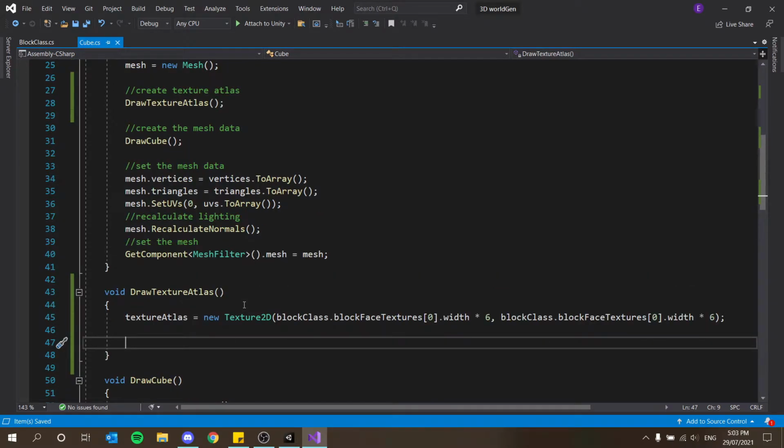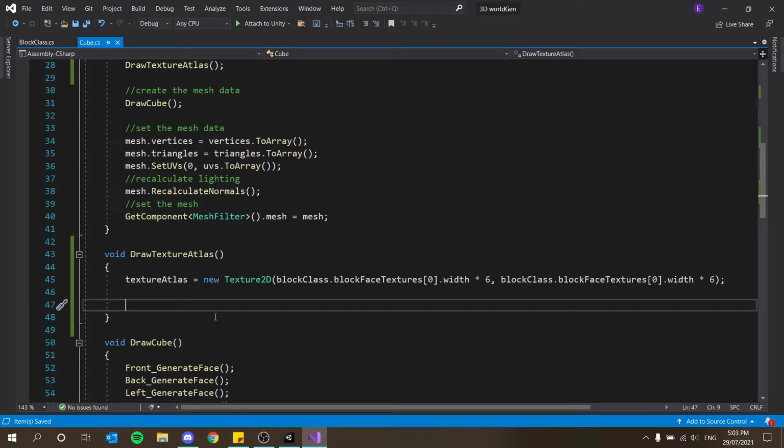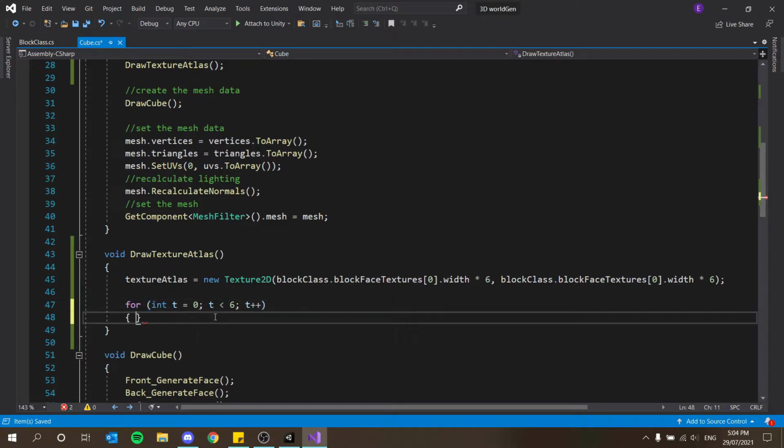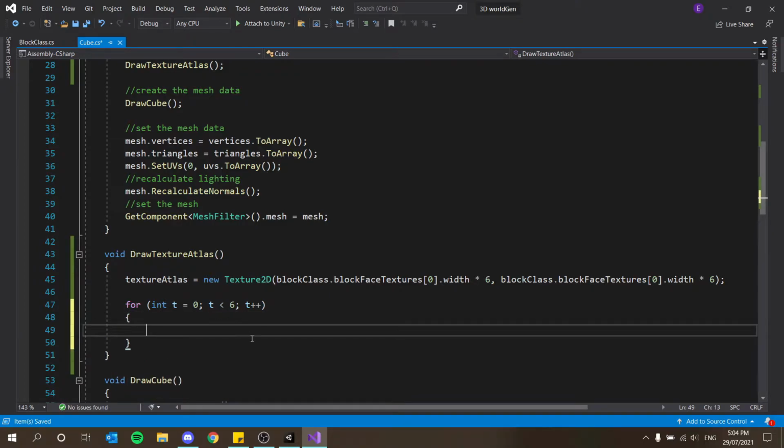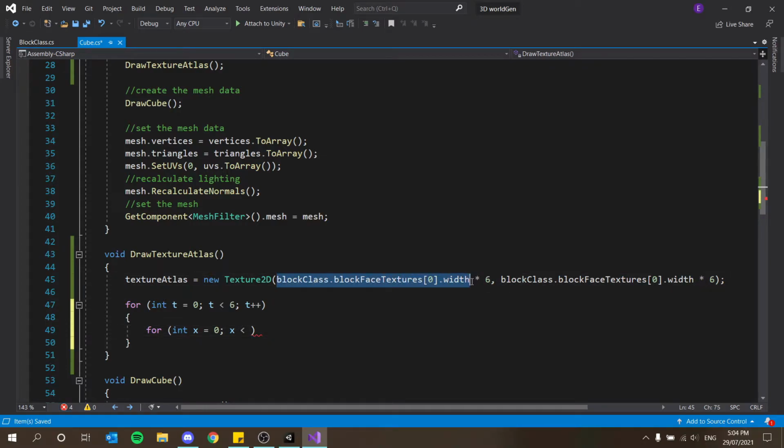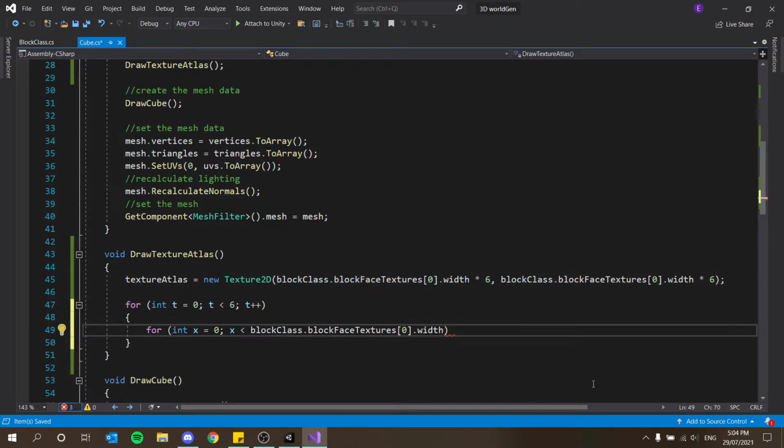Yes. So now we just have to loop through each texture. So for int t equals 0, t less than 6 for each face, t plus plus. So each texture, we're going to loop through each axis. So for int x equals 0, x less than the texture's width, which is obviously this, x plus plus.